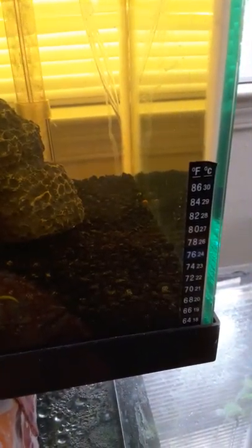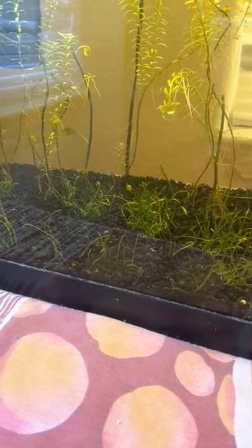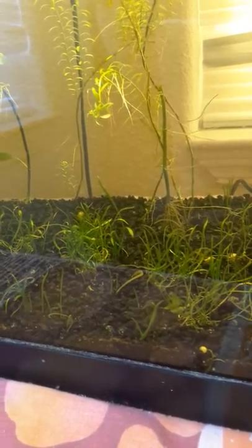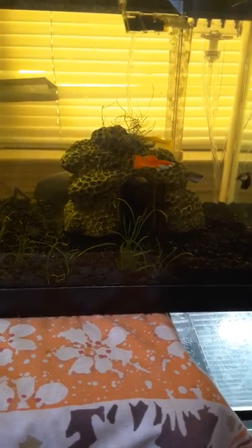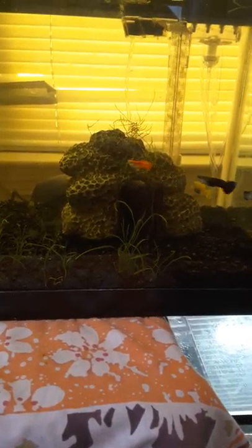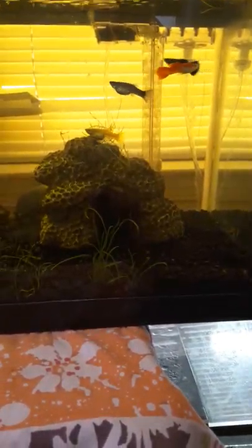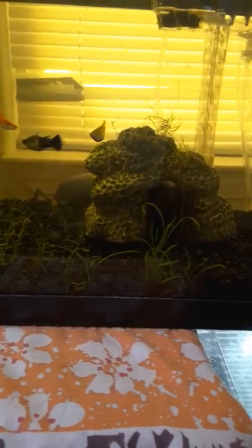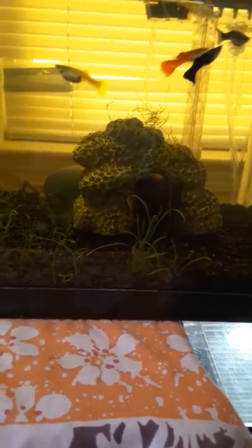That giant right there is the one that had to have eaten them, because the rest of the snails are way too small. There's one right there that's an adult for that type of snail; the other ones are just way too small — there's some babies up there. That giant is all over the place — it'll be right there and then it'll be on the glass and then it'll be on this rock cave, which I put moss on to try and give it more of a rustic look. The moss was starting to grow around it, which I wanted, and I didn't use any line or anything. I just placed it on there and spread it out real thin and it's growing the way I wanted — I just got lucky I guess.